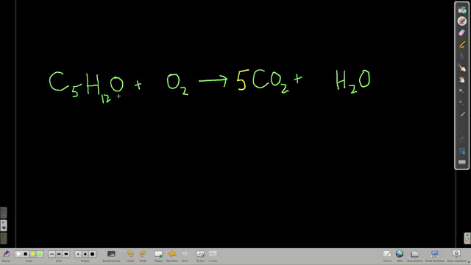So carbon's good. Now I have hydrogen. There's 12 over here, 2 here, so I'm going to multiply 2 times 6 to get it to be equal to 12. So carbon's good, and hydrogen's good. Now the oxygen. So remember, we left this for last because we know we can put any number at all in front of this oxygen here. So all we have to do is make the number of oxygens over here balance this. So 5 times 2 is 10, plus 6 times 1 is 6. We have 16 oxygens on the right.